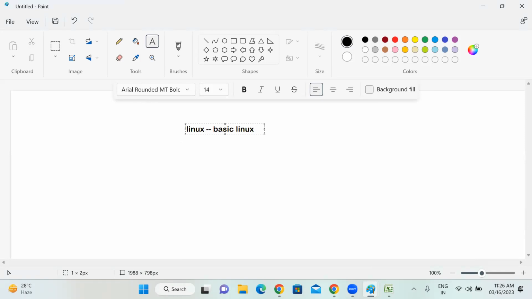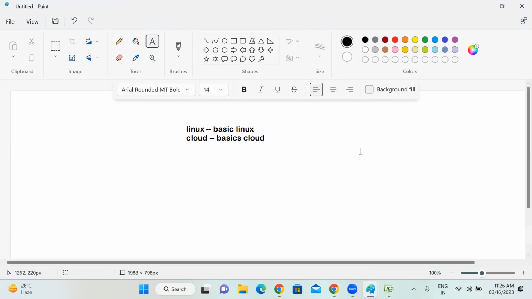Also, nowadays people are looking for cloud, so at least you need to know the basics of cloud. That is not only for Splunk, it is for every technology. That's why Splunk is a direct tool. You can learn only Splunk.